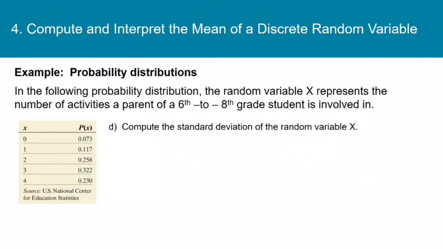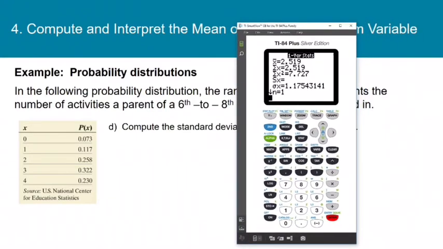Now part D says compute the standard deviation of the random variable. We do have a formula for standard deviation of a probability distribution, but we are not going to use that formula ourselves. So we'll just rely on the calculator functions for this. So notice that on the same screen where I was when I calculated the mean, the line for sample standard deviation is blank. That's because the calculator knows we have a probability distribution because the sum of the probabilities is 1. Therefore, it does not treat this like a sample, it only treats it like a population. So it's telling us the population standard deviation rounds to about 1.2.